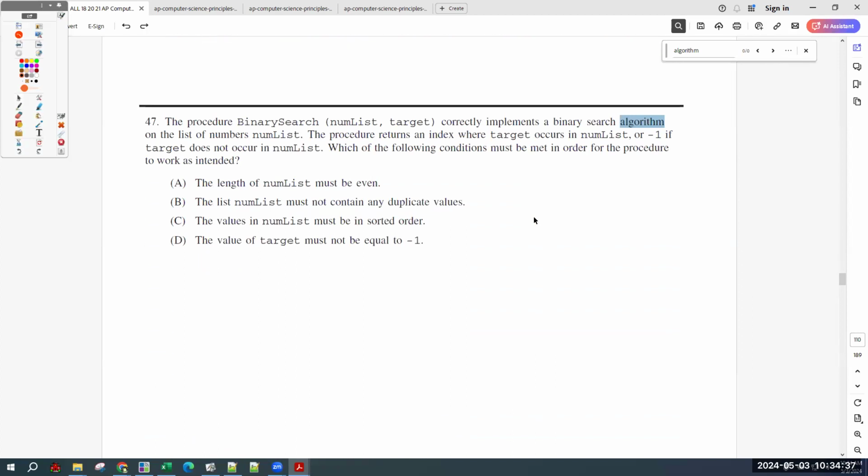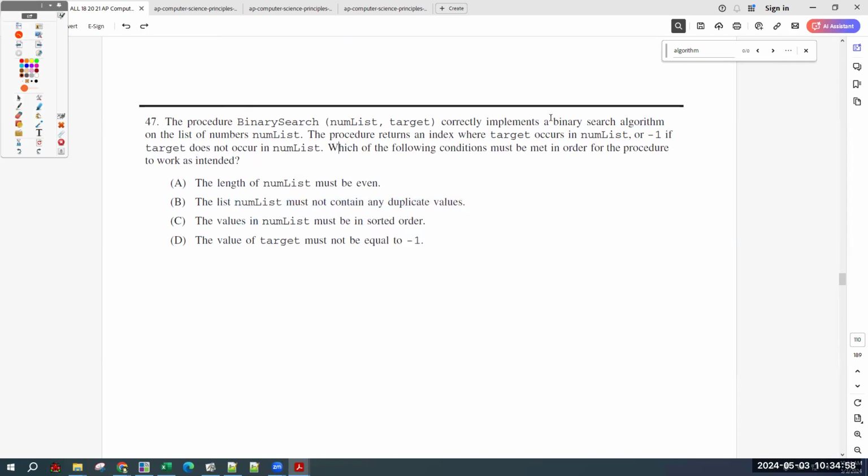Okay, so binary search, we talked about this before, is a search where it splits everything in half and then looks for the next one. But the problem with which of the following conditions must be met in order for the procedure to work as intended: the length needs to be even, the list cannot contain duplicate values.